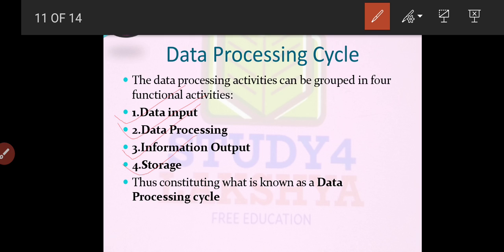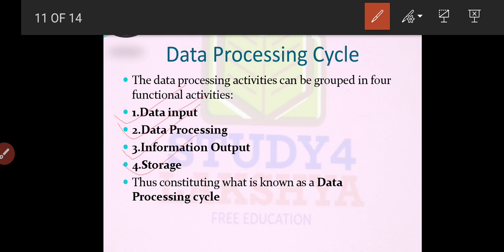Suppose you take that last example. You take sugar, banana, milk, it is your data. In the second step, you process it using a mixer grinder, you mix it, and you get a shake as output. If you want to drink, you got the information.